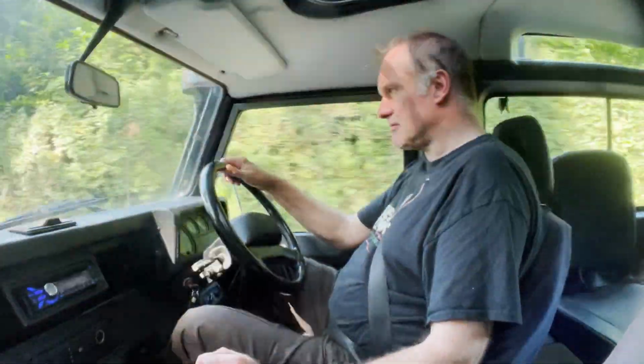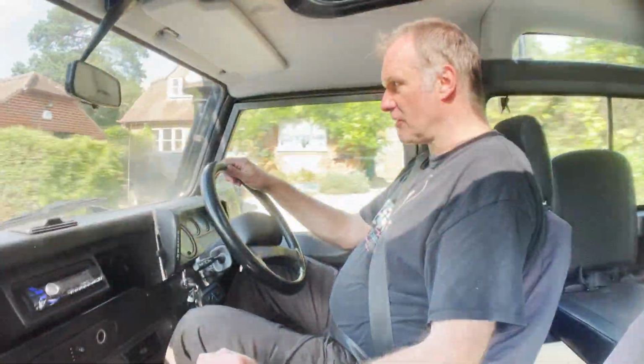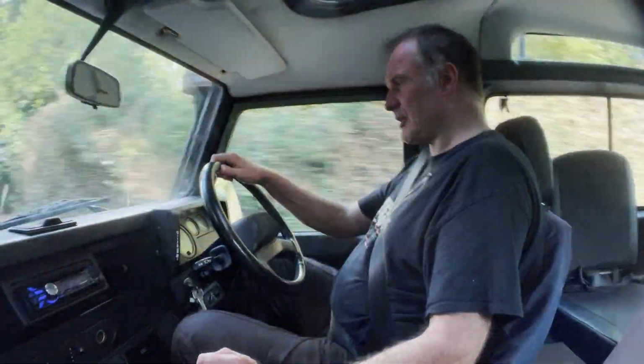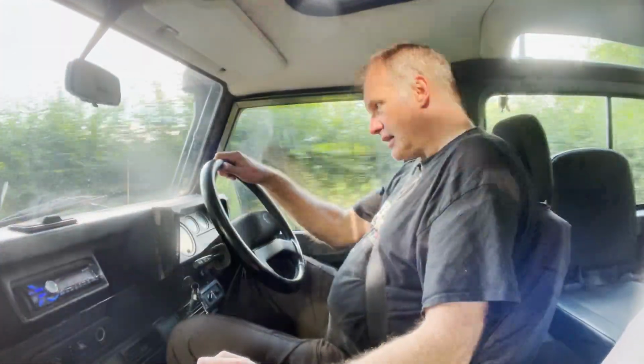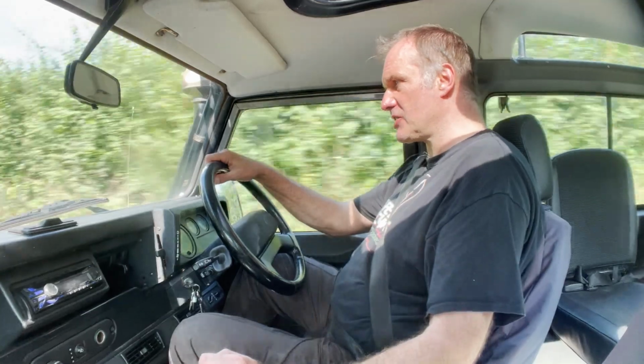But back to the mechanicals. Gearbox is nice. There are no synchro problems or horrible whirring noises from the drivetrain or anything. And if I let my foot off the throttle sharply, no funny noises or backlash in the transmission.